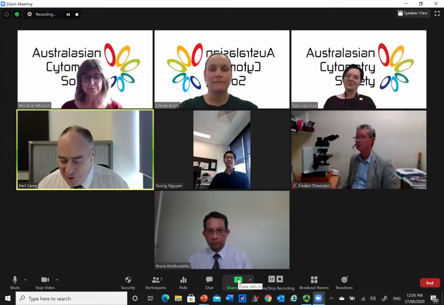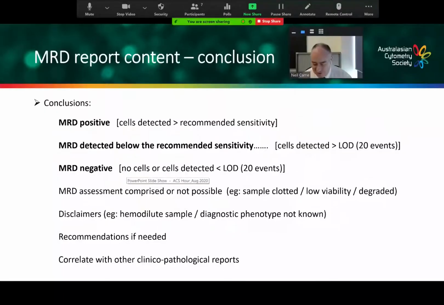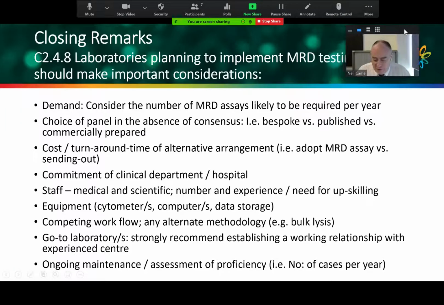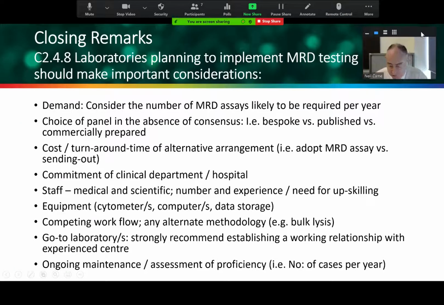Thank you. So we put some salient considerations that a laboratory might want to undertake if they want to take on MRD testing, as we've just cut and pasted them there for you. To summarise them, it's commitment and money, and commitment. They sort of follow around and around. I think the most important thing is the clinical commitment, or the clinical champion. If your clinical unit is strong and wants this sort of assay, you're going to have a lot greater chance of getting the money for it.